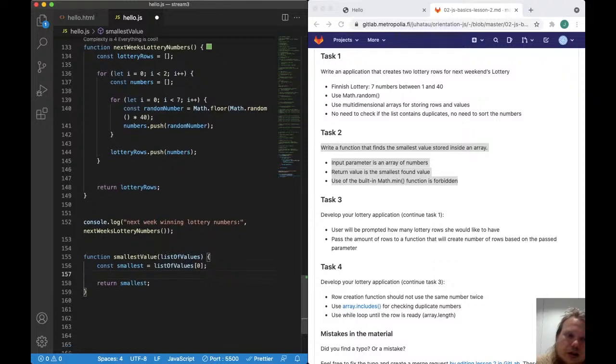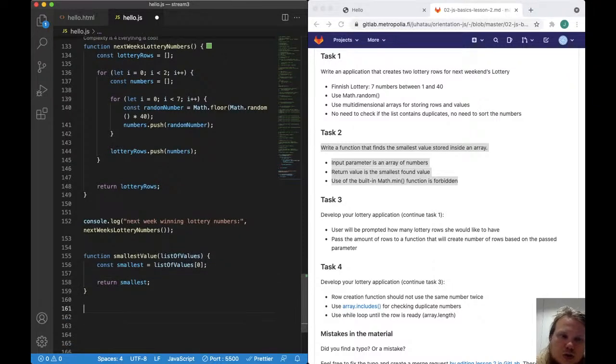And now I will just console log this, console log smallest value in list, and I'm gonna define here const list is next week lottery numbers, and I will use a bit weird syntax now, because I know that this function returns an array.